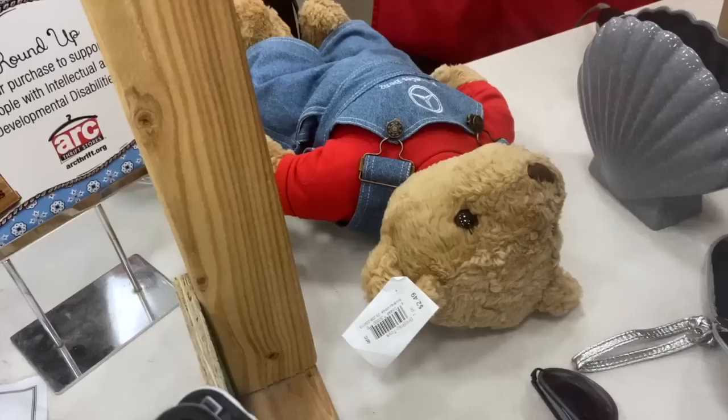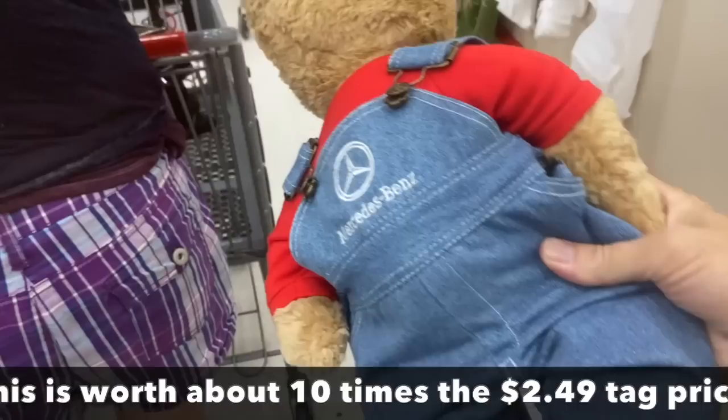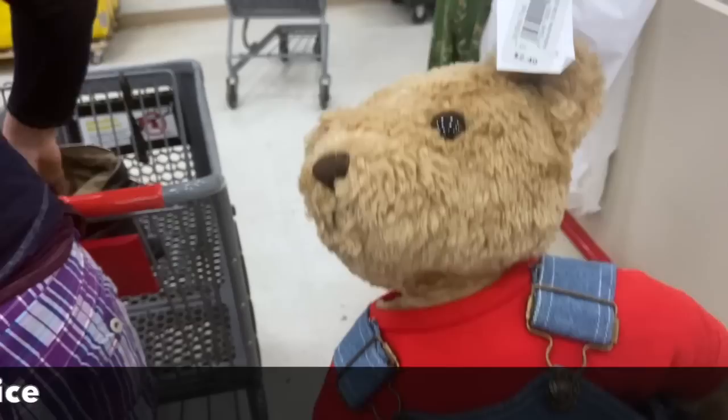Well, this guy was courtesy of someone who was shopping next to us, who saw us talking about plush and that we knew some things and not others. I should be careful of his poor little head. But he is made for Mercedes-Benz and says so on the bottom, by Harrington. And because of that, she said, oh, it could be $25, it could be a few hundred dollars, you should buy this. So Yvonne is getting the Mercedes bear, and we're gonna see how it does.